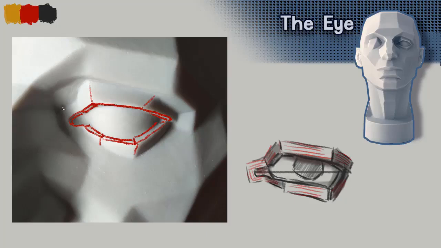Quick little handy note here, the thickness of the tear duct, which is like this, right? This area in here basically lines up or shares a border edge with the side plane of the nose. Remember how the side plane of the nose went out and in and up? Well, this little hook area right in here is the same contour as the tear duct. We go straight in from the side plane of the nose into the structure of the eye.